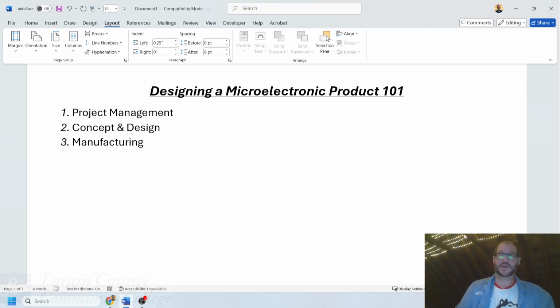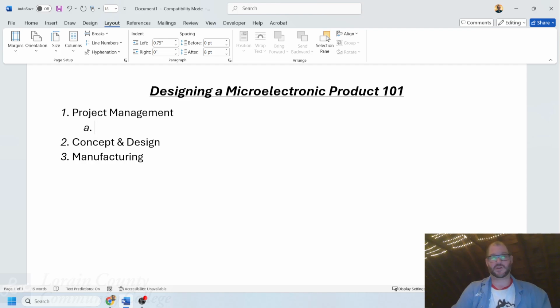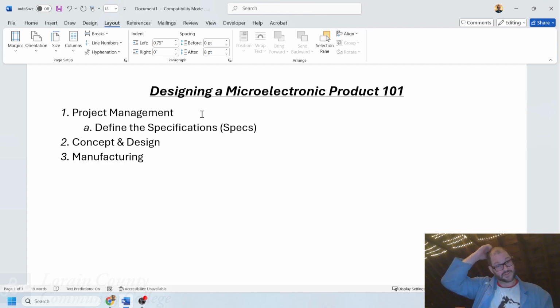So first you plan what you want to do, then you design it up, simulate it, etc., and then you manufacture it. Each one of these has some summarized steps involved with them as well. Let's go into some details about what those are. And actually, the very first one is an important one. Underneath project management is to define the specifications, or as many people refer to it, the spec. Now, the spec is ultimately what constitutes a passing product, right?